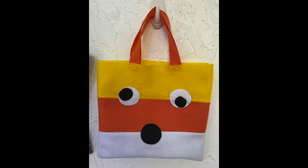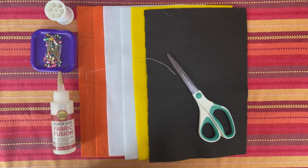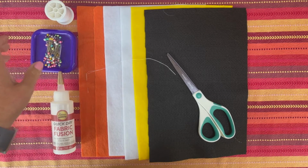I'm Connie. Today we're going to work on making a trick-or-treat bag that sort of looks like candy corn. This is what it looks like. Now, let's get started. The first thing you'll need to do is gather your supplies.